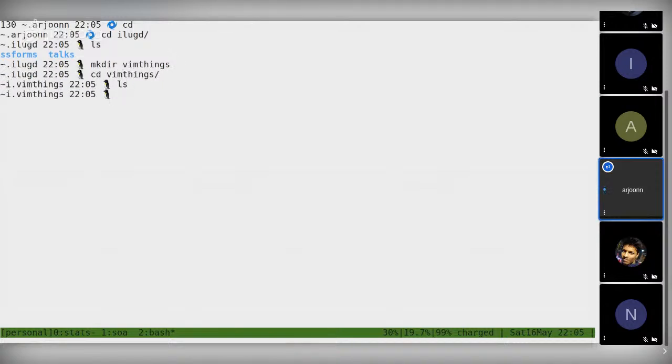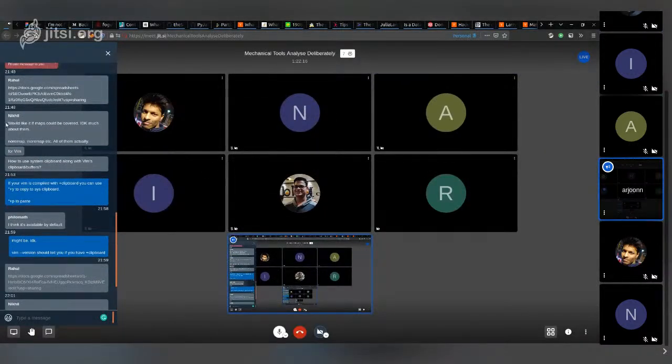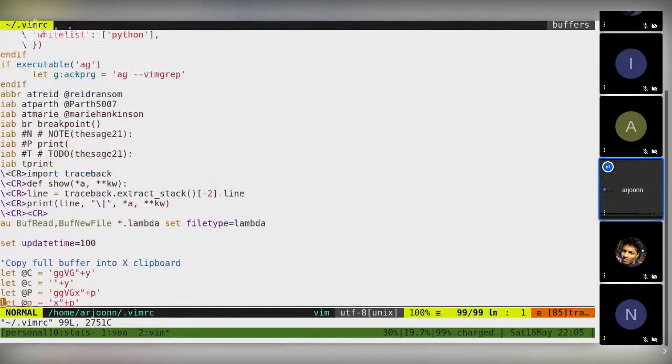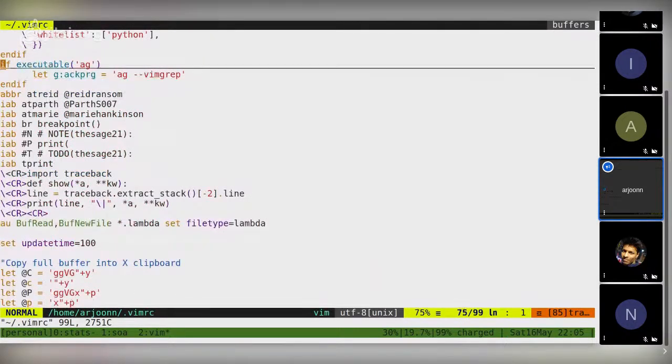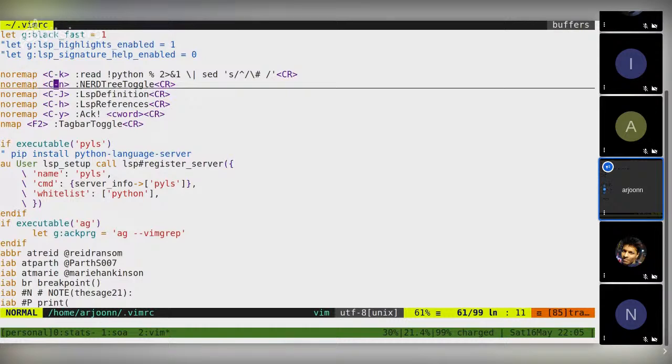Okay. So let's take it one by one. Maps. Maps are pretty useful. So things like, let's say I'm using Control N for NERDTree.